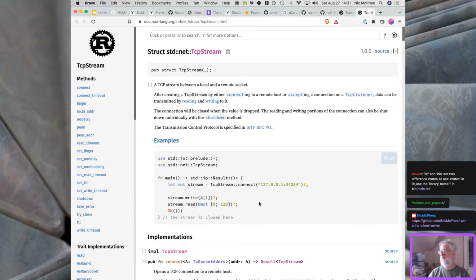Okay. So a TCP stream: data can be transmitted by reading and writing to it. Oh, okay. So it has everything we need for both reading and writing. The connection will be closed when the value is dropped. The reading and writing portions of the connection can also be shut down individually with the shutdown method.